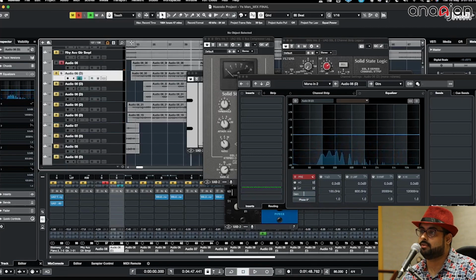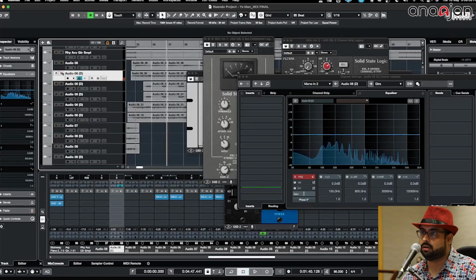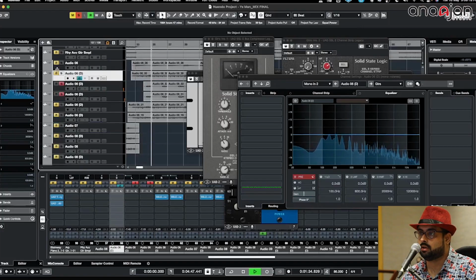Now with that we have another guitar. Now here what I have done is I have done a small addition to the tail part. So now with that I have another guitar layer.